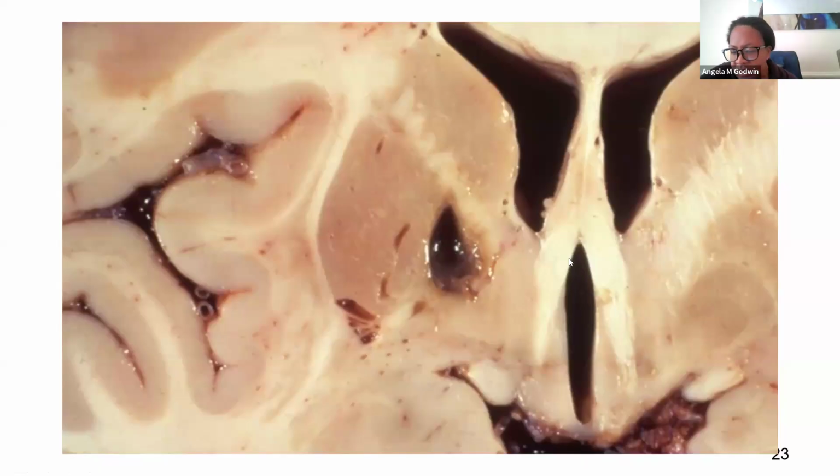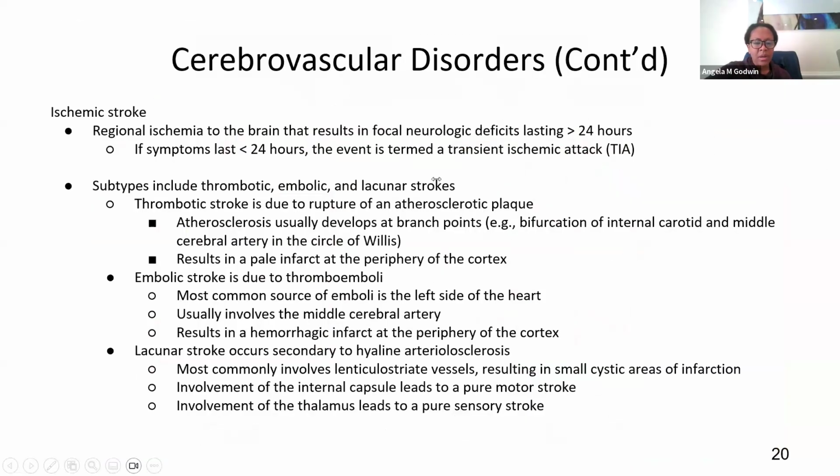Can you explain the difference between the anticipated symptoms of lacunar versus embolic versus thrombotic? Oh, the symptoms? Yeah, let me. It's hard to differentiate based on symptoms. It's more so etiology is the way I would think about the strokes. If the stroke is due to plaque rupture leading to a clot, then I think thrombotic. If it's more like a clot movement, then I'm thinking embolic. And if it's due to vessel damage, then I think it's more like a lacunar.